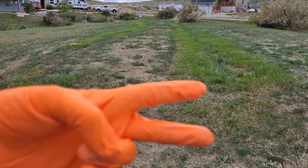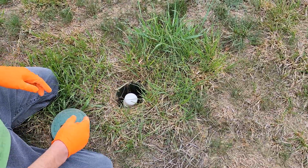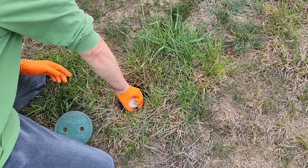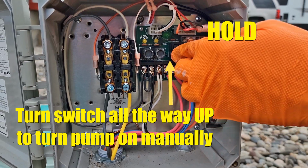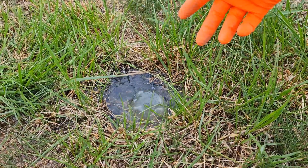Our leach field has two lines. We'll purge them both, one at a time. Locate the green lids, which for some reason don't fit tight. Unscrew the cap. Turn the system to hand for manual override. Oh, you don't want to see this first part. After a few minutes, the water will clear up.